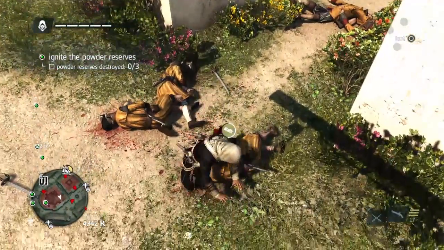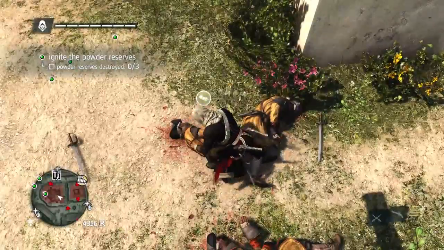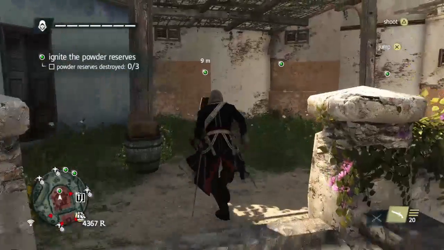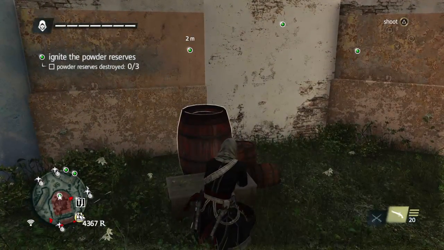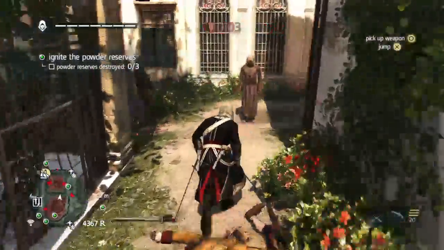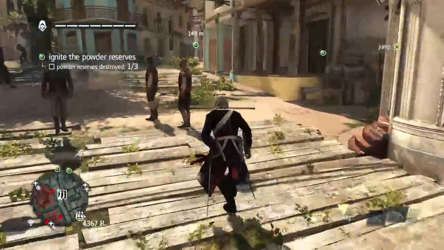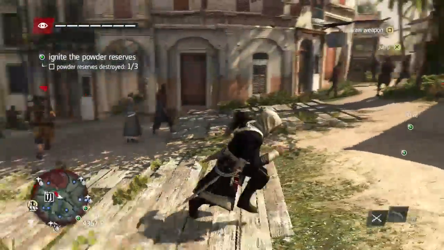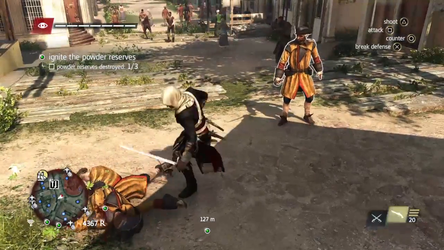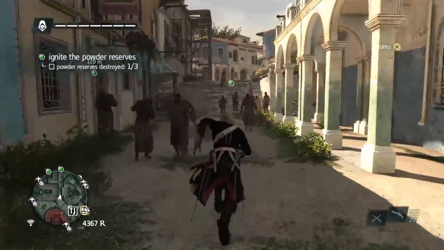It's cool to see Kenway just shoot up in the air. No extra bullets? Come on. Alright, this one guy has a gun on him. Oh, good. Got my bullets back. Let's get the hell out of here. Boom. Well, that's one. Oh, come on. What am I in trouble for? I guess just because they saw me, and they knew something exploded.